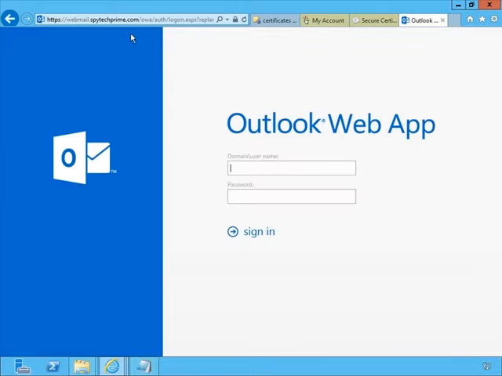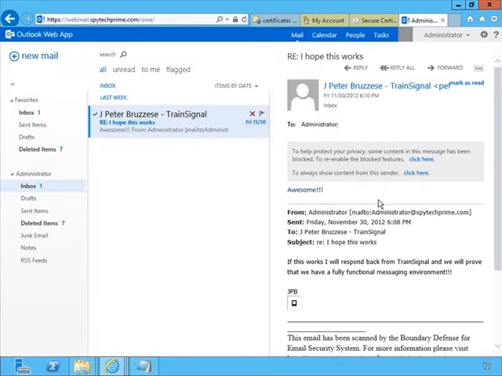And notice we get no error when it comes to the certificate. Everything's still clear up here. We can log in without a problem. And as you can see, we're good to go. We no longer have any certificate issues. We have no more red boxes up in here, no certificate errors. So everything is working just fine.